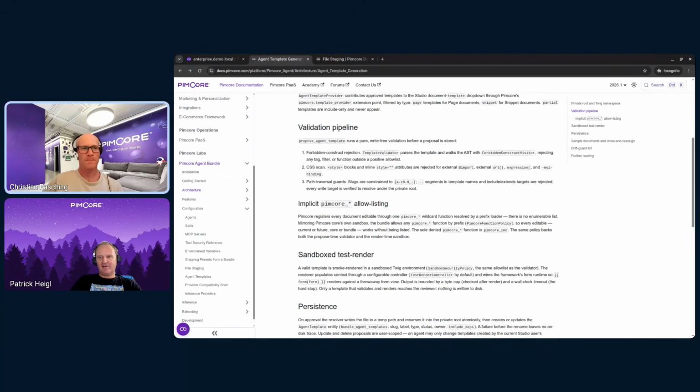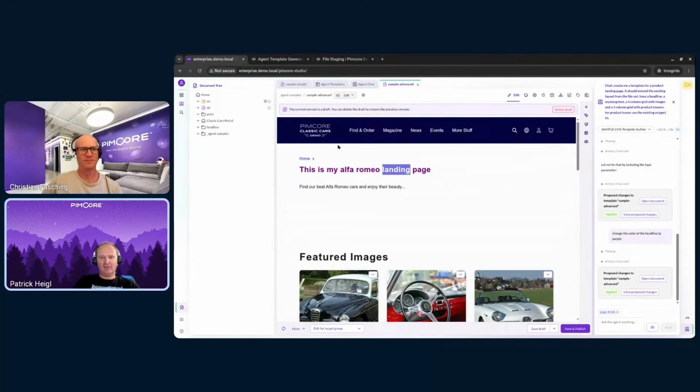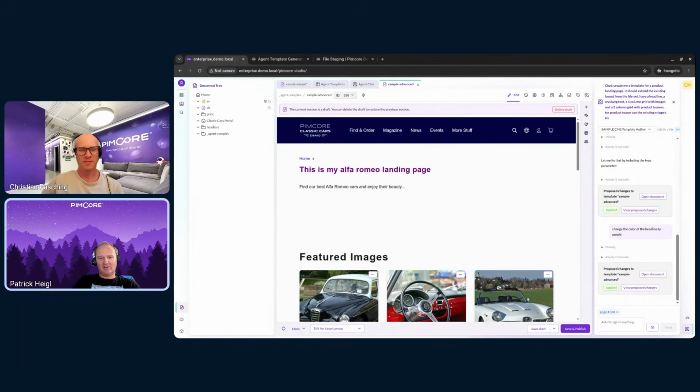Yeah, that explains how data is saved in the file system. But I have another question. I have seen on one of your templates that an existing layout was used, and that would also mean that a file from the file system needs to be accessed. How does that work? Yes, it's also a good question. We see here the layout that is used by our demo. And of course, this layout is also just a Twig file, which is stored in the Pimcore file system.